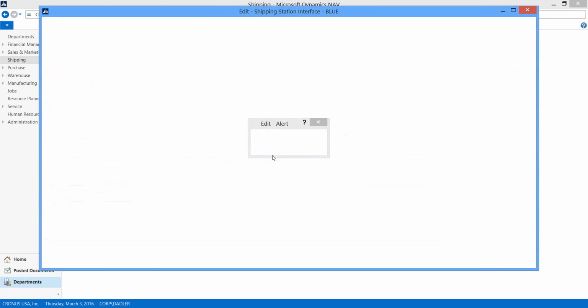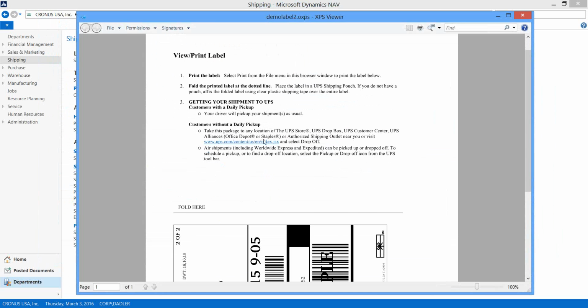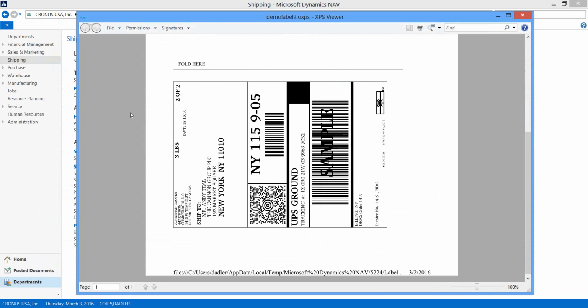So I'll go ahead and exit my shipping station now. We'll go back into ChargeLogic. Let's just take a look at, I can find the label, where it went. Here we go. This is actually a different label I printed from yesterday, but still gives you the point. It shows you this is coming from UPS, it shows you that this is package 2 of 2, so it will number the packages as well.